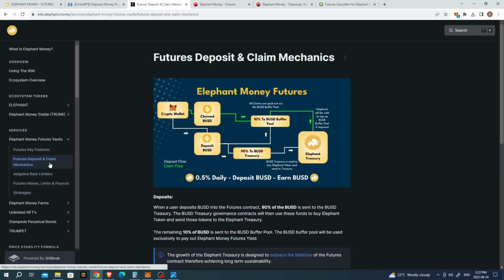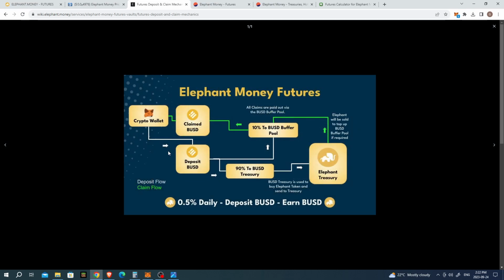So how does the mechanism of this work? As we mentioned here, let me make this one a little bit bigger. So your crypto wallet, your deposit here, so your initial $1,000 goes in BUSD, 90% goes into the treasury, so they'll buy $900 into the token, goes into the Elephant Treasury, Bertha buys that, and 10% goes into the buffer pool. So as people claim against this, and we'll get into doing analytics on where this is going and what happens, there's a 10% buffer pool for all the claims that are coming out. There's been a couple million that has come out of this already, and there's about 12 million in liabilities. So the buffer pool pays it out, and if it needs additional funds, Bertha will sell off some of the Elephant token, and the price has appreciated and gone up on that as well.